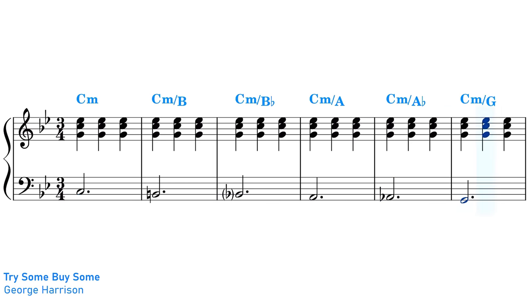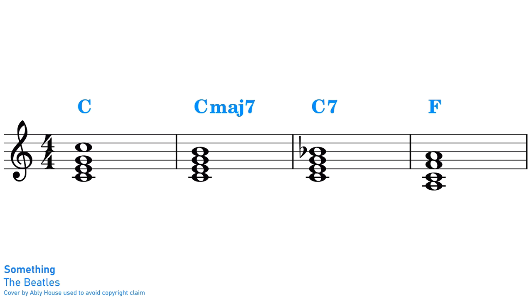George Harrison was quite the fan of line clichés. His classic song "Something" features a line cliché where we start with a C major chord and then the root note C, voiced at the top, descends in semitones — down to B giving us C major 7, and then down to B flat giving us C dominant 7. At this point, even though the chromatic line continues with the note A in the F major chord, strictly speaking a line cliché must be one static chord with a line moving by semitones. With the F chord, other notes also change, ending the line cliché after just these three chords.